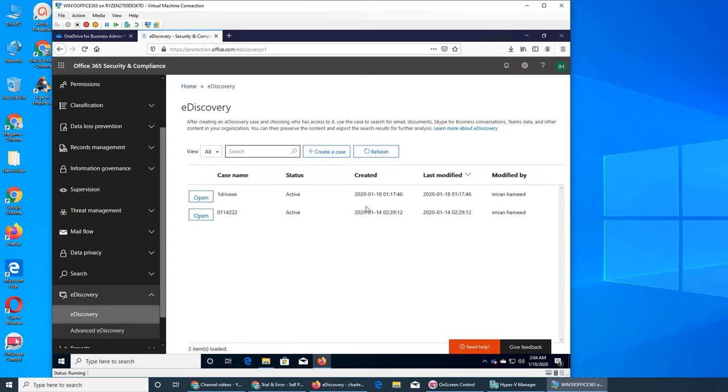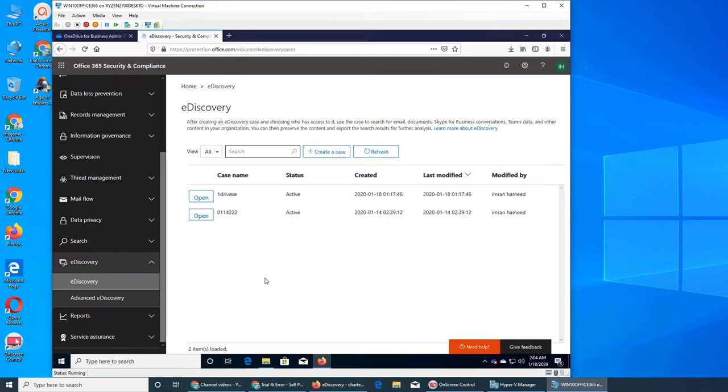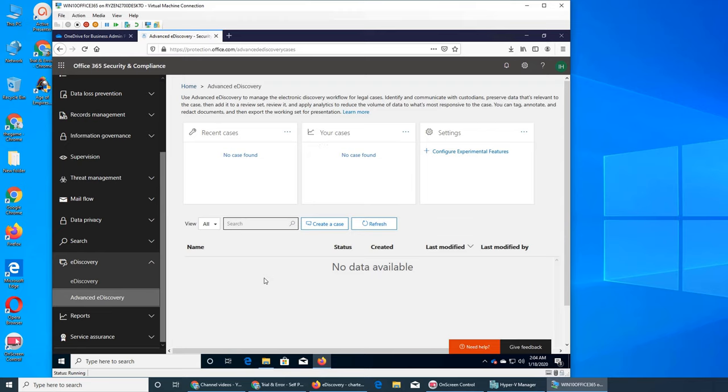14th? No. This one I was messing with earlier today. This one I kind of remember. 14/1/2020. So this was created 14 June, but I don't know for what. Status active, created, testing. So it was a test somewhere, so it's saved here, but I don't see the one that we did in the past. Let's see the advanced one. No case found and all that.